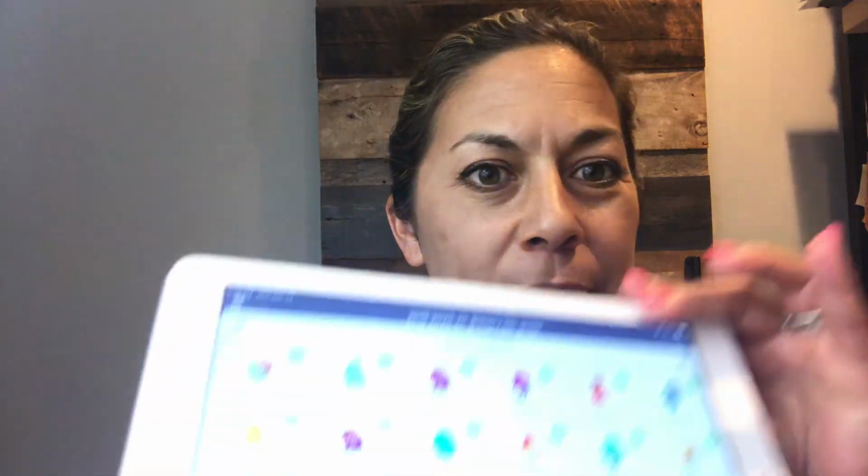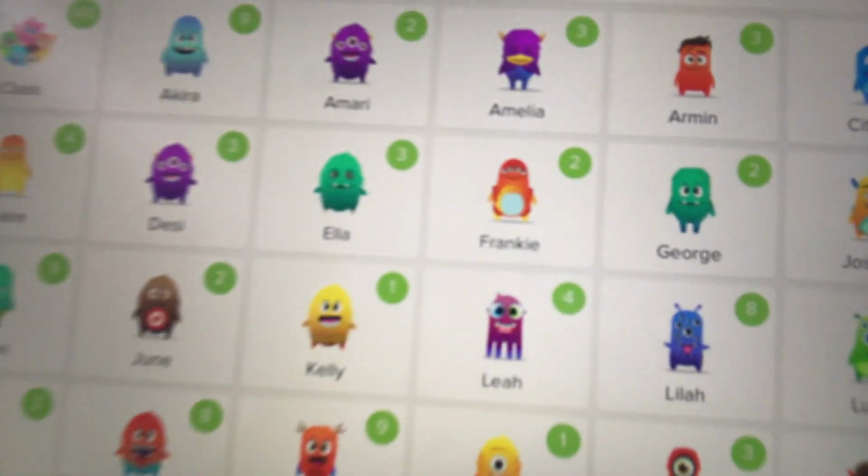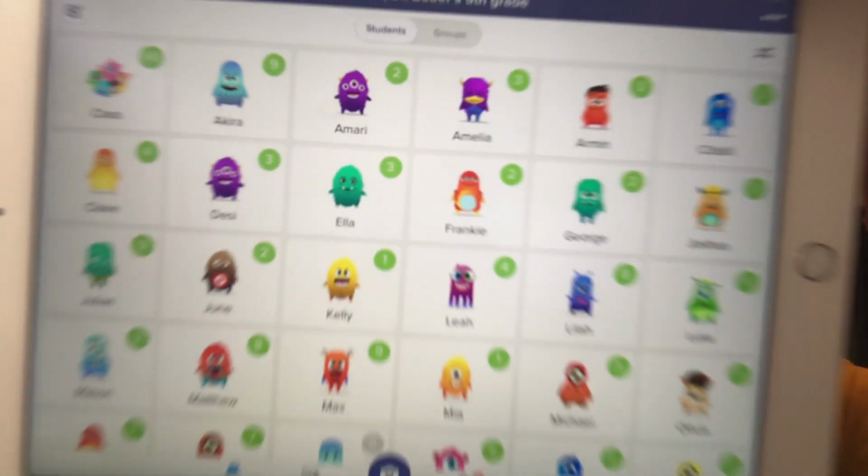Okay, let's talk about the points, because I know that was something new that I just started yesterday. We are now going to be getting points. So here is what my screen looks like. Do you see that? All right, there they are. Every time you complete an assignment on Google Classroom, I'll give you a point. Some of the assignments I decided to be worth more points because they take longer. For example, the Newsela articles: you're reading, annotating, highlighting, doing a quiz, and doing a quick write. So I made that one worth 2 points. Every day for the article, you can get 2 points.